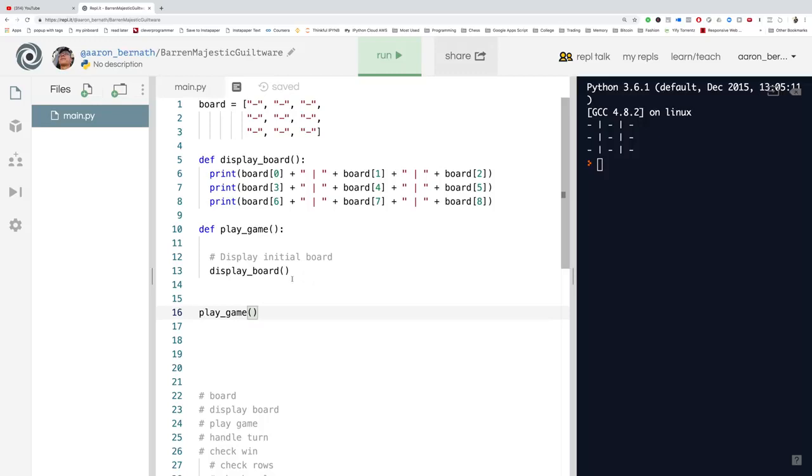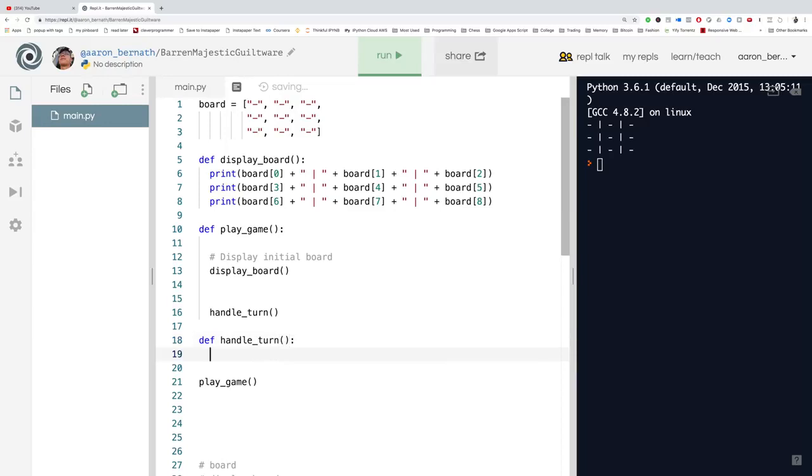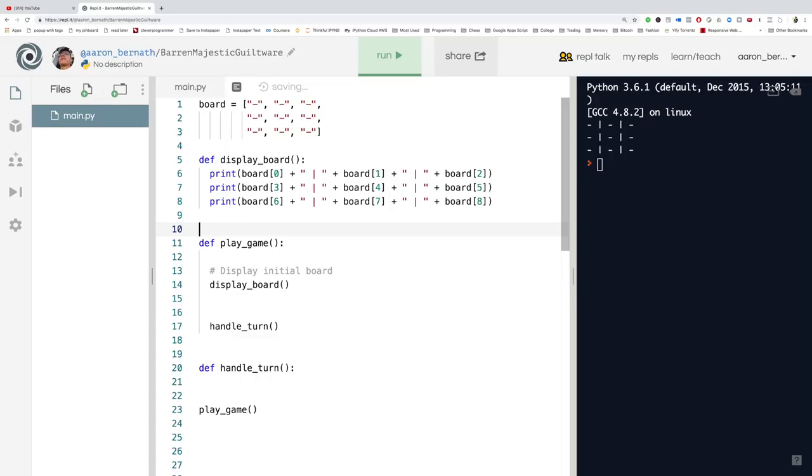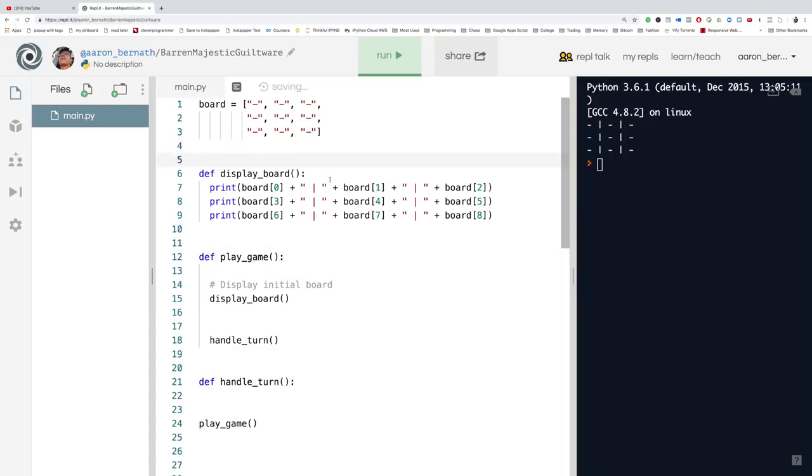Where was I? So yeah, display the initial board. And then from here, maybe the next thing we would have to do is handle a turn. So let's just try to handle the first turn first. So handle turn will be a function. I always like to put things in functions if it's a different concept. So displaying a board, I stuck that all in a function. If I want to handle a turn, I'm going to stick it in a function. So define handle turn, boom. We have a little function coded up. I like two spaces, 2 lines between my functions, just to be easier to read, and here too.